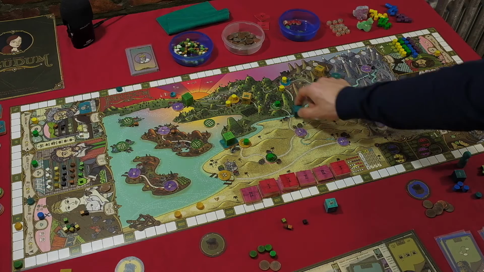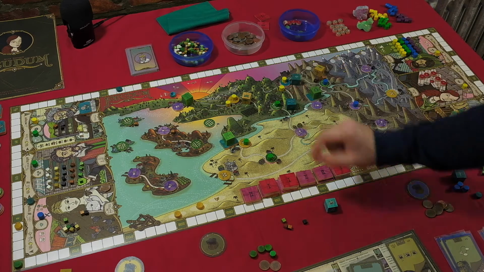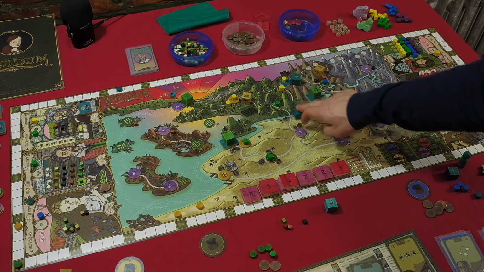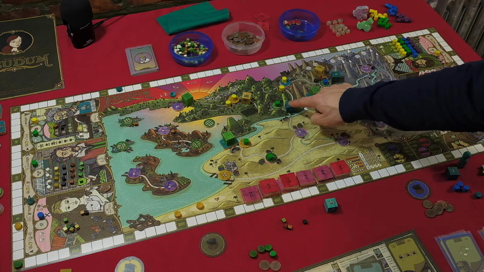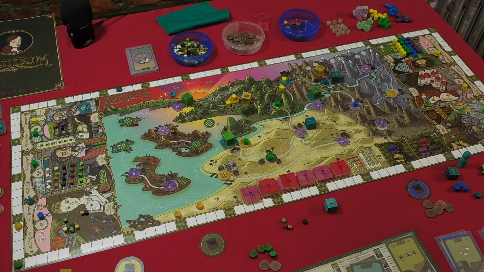And I could have played it where the farmer moves 1, the monk moves 1. That's the 2 that they're allowed, 1 for each pawn on the board, and then the monk gets his third one to go there. But I kind of want this farmer to protect that farm a little bit. So we're going to leave the monk here and the farmer there.